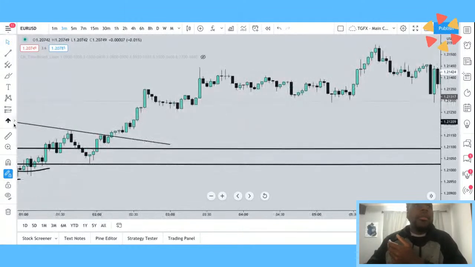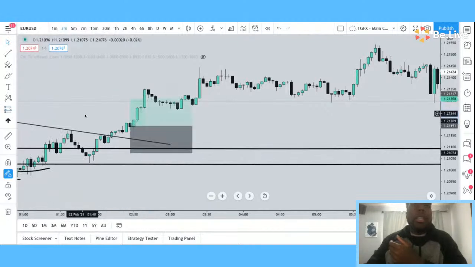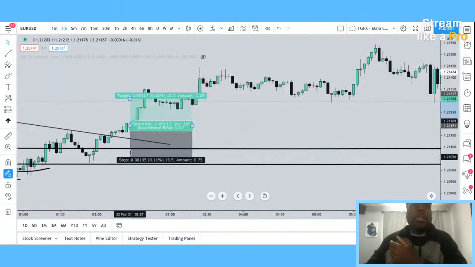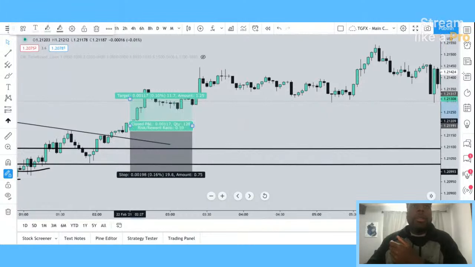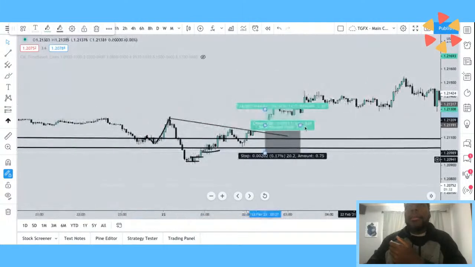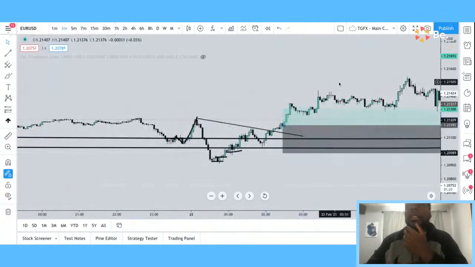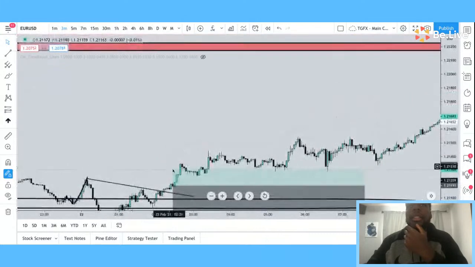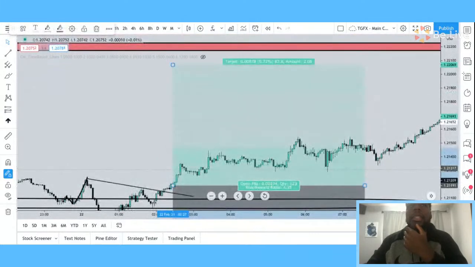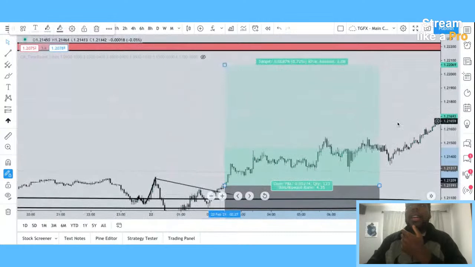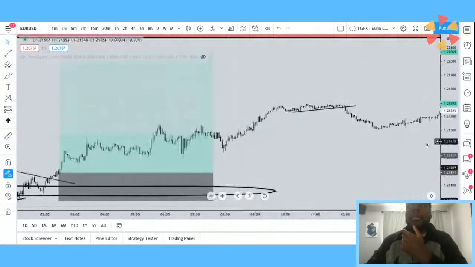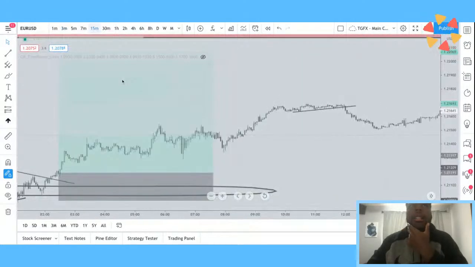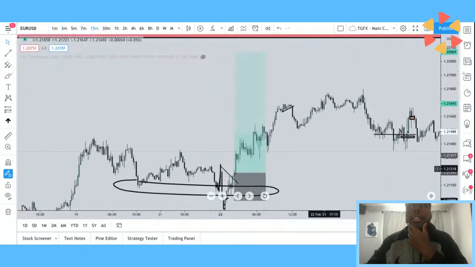So let's just say we took it on the break and retest of the trend line. What we can do is place our stop loss at about 20 pips, like right around here, and then price literally just takes off. And we understand once we leave this zone, we're headed to a higher time frame zone. So I'm going to switch to a higher time frame just to show a little bit more data.